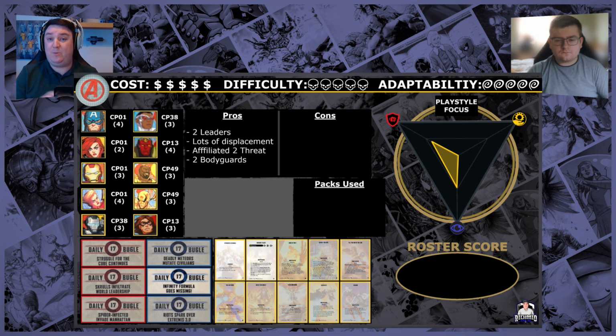So we've already spoken about the fact that we've brought two leaders, which is really nice. It gives a lot more adaptability, especially since we've got 17 in our roster across the board, but there's no guarantee that's the threat level we're going to be playing. We've got an affiliated two threat, which we mentioned already. Don't underestimate that in any roster. Having an affiliated two threat is really good. It gives you a lot of ease when it comes to roster squad construction. Less so with this list, because everyone's affiliated or can be pseudo-affiliated.